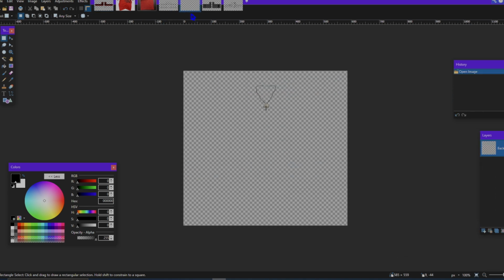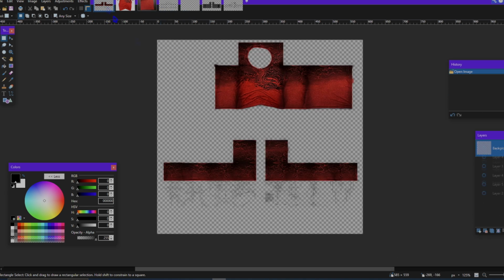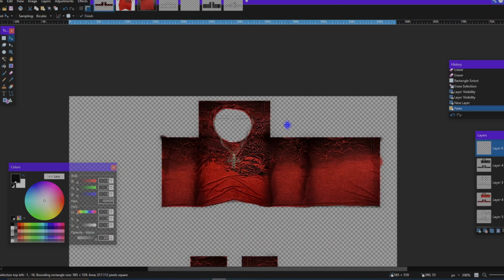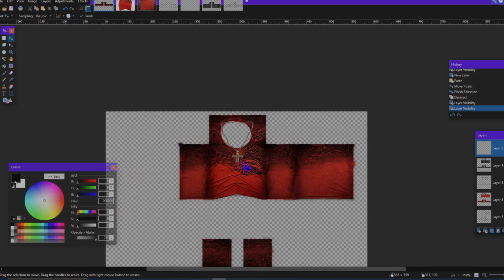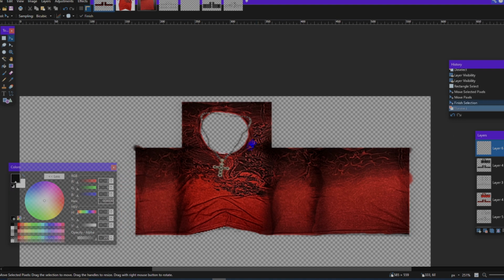Alright, and then I'm gonna grab the necklace, paste that, make sure it fits. So to do that, I'm gonna copy this layer with the clothing to see it. Just copy that and go back to the necklace. Yeah, putting that in the middle. Actually, let me change it up a little bit. I'm gonna turn it a little bit. Alright. Actually, make it a little bit taller, just like that.